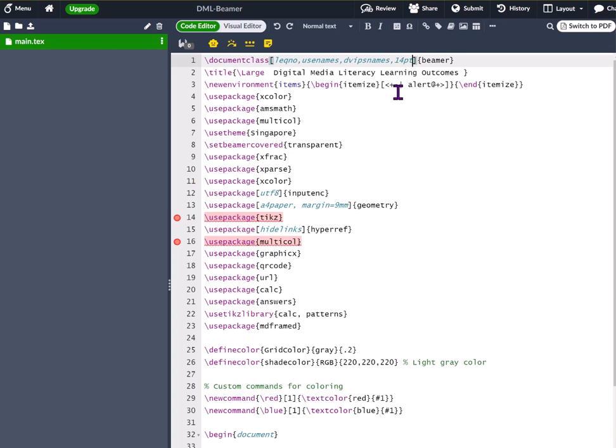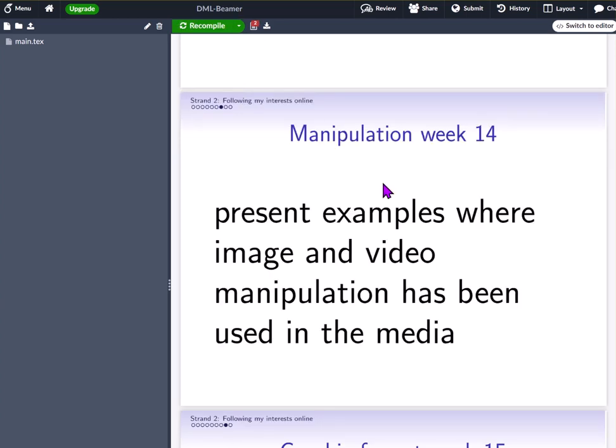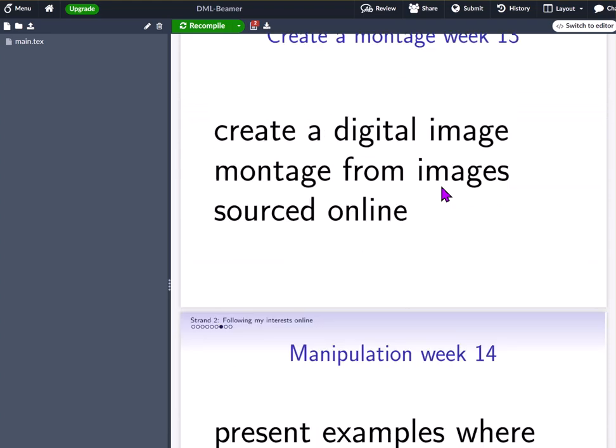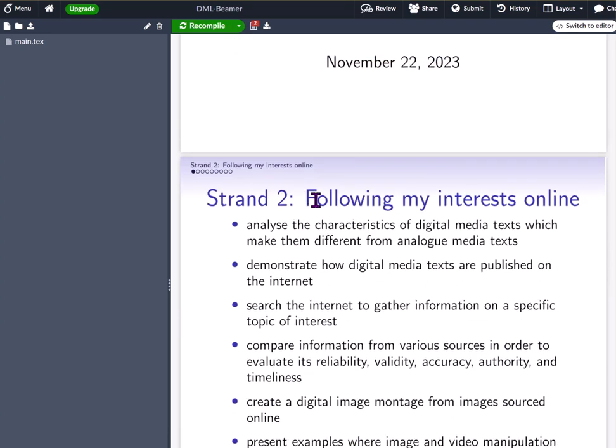Where I pass, it's called passing an attribute, that's what the coding side of things is. And I just say I want this to be a handout. Okay, so by doing that and recompiling, the drip feed element of the slides goes away. And now we'll see those bulleted points coming together in one slide.